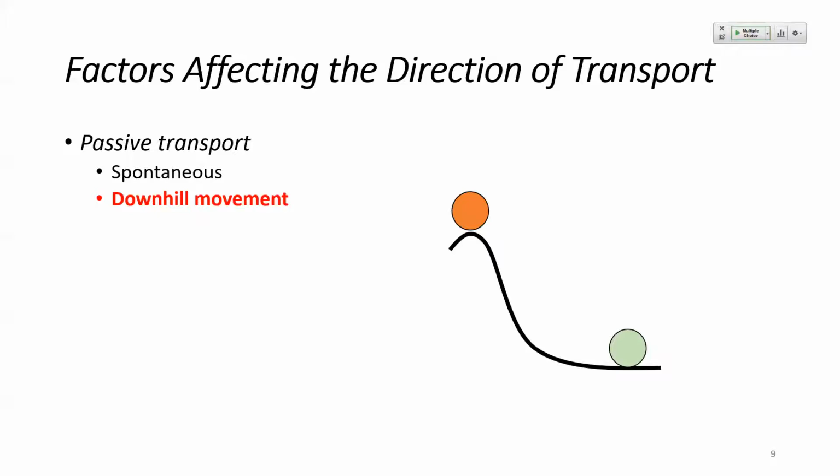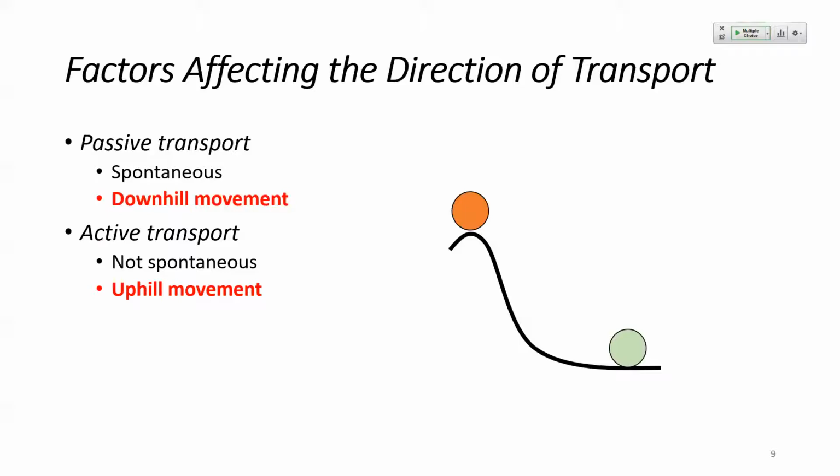So passive transport is a spontaneous process. It's a downhill movement. It needs no energy, but it yields energy. So it frees up energy, liberates energy for other molecules to move, but it does not itself require energy. It's spontaneous in this way, and it happens according to gradients. So if we have a high concentration of a substance on one side of a semi-permeable membrane, and we have low concentration of the substance on the other side, we have the passive movement from high to low concentration.